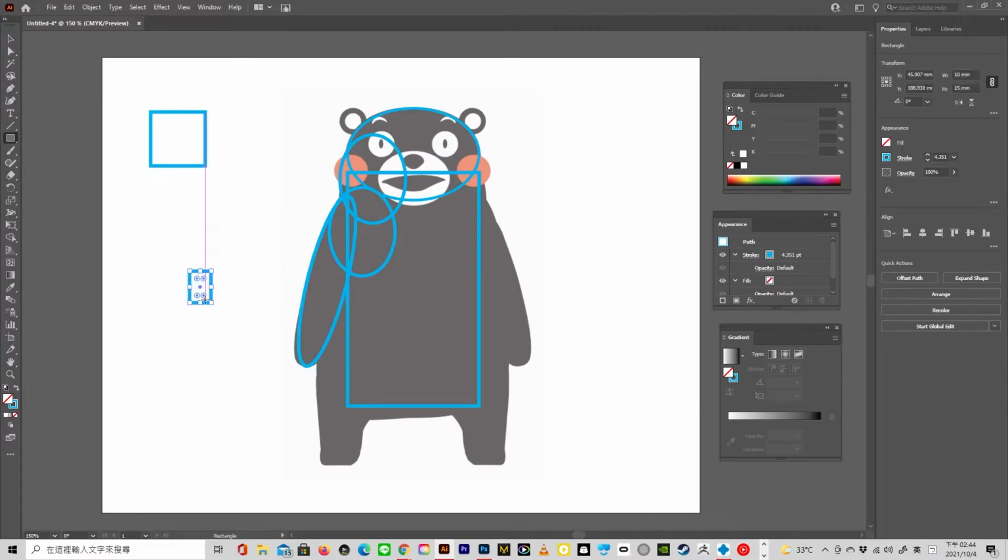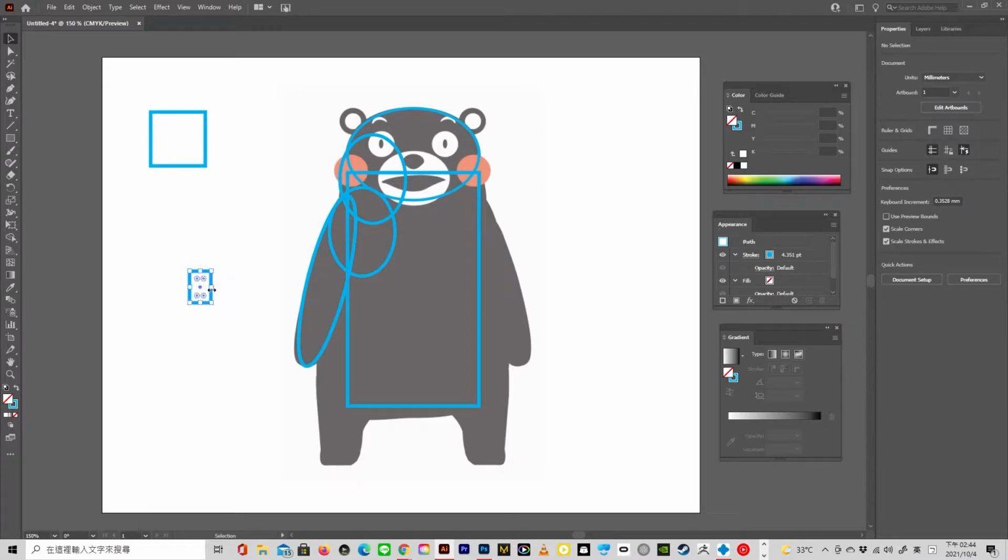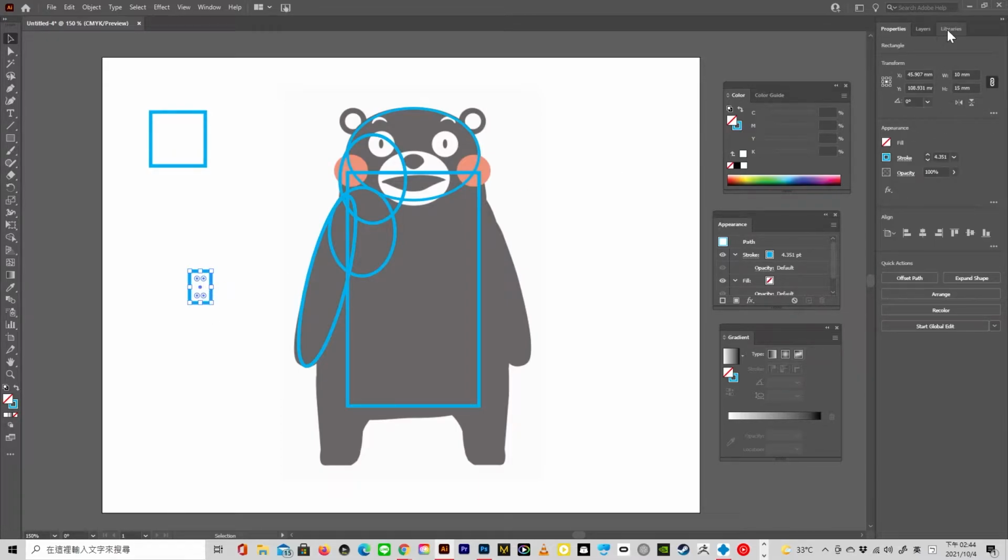I click OK and it gives me that size. In the Properties, it'll tell you the size of the shape. W means width, 10 millimeters, and H is 15 millimeters. Once I change it, everything changes with it.